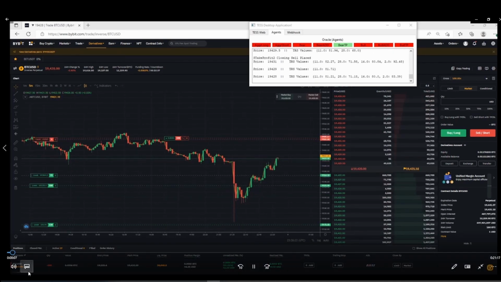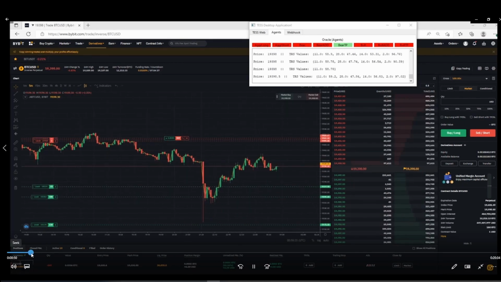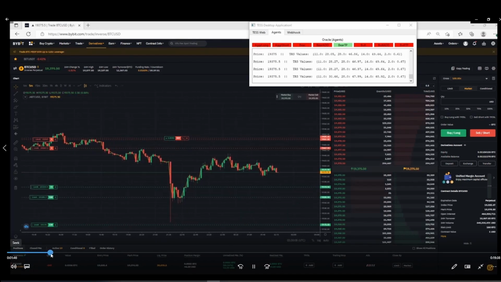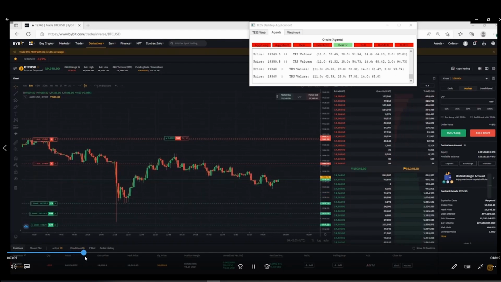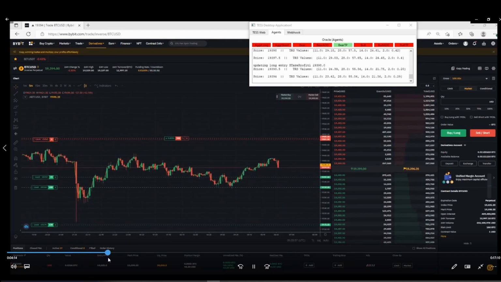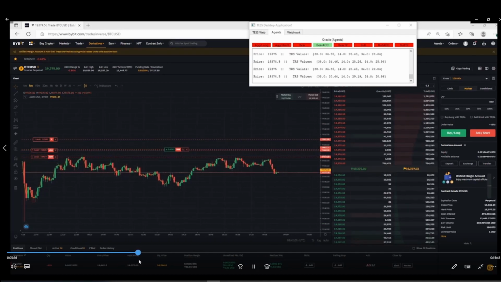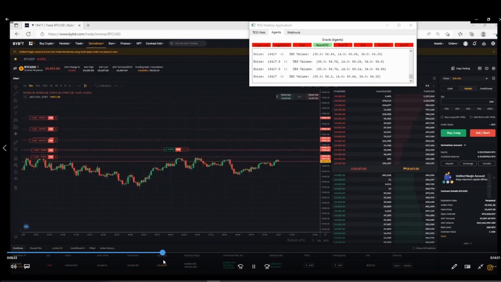Okay, so in the second one, we start with the bear take profit. We're going up, and as we know, we're going to reverse sometime soon. We're going to get a next bear ad, and that will reverse into a buy signal at the very top. So let's see how the bot will handle that part.